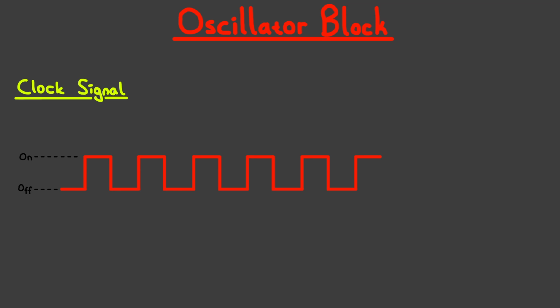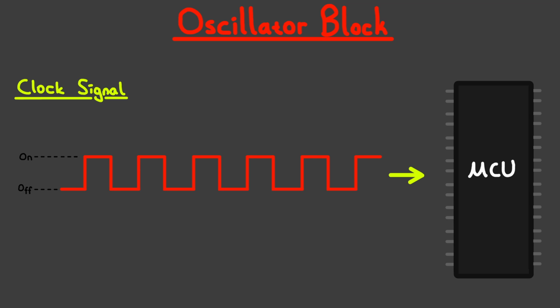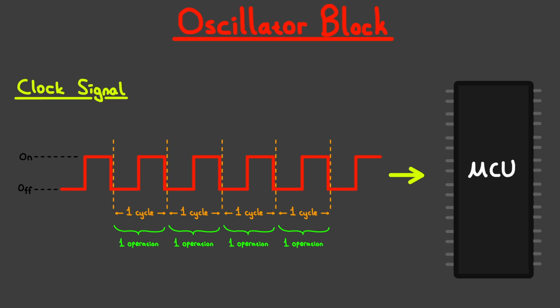So, let's get started. When we say clock, we are referring to a signal that is turning on and off with a frequency, used to synchronize the operations of the microcontroller. It's impossible to explain why we need this clock signal or how it's used without going into silicon level logic, which could take a whole video series to properly explain. Instead, just know that we need this clock signal for the microcontroller to work properly, and each time the signal repeats, an operation will take place.